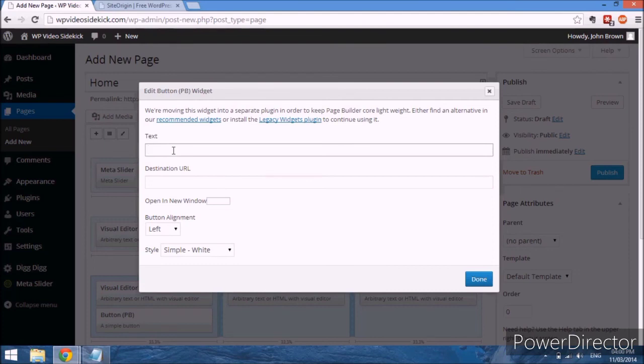So that very first area had a link to all products, so I'll just put download now, put a destination for the button.